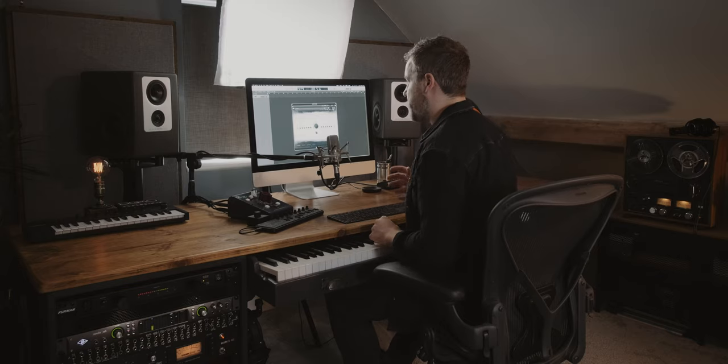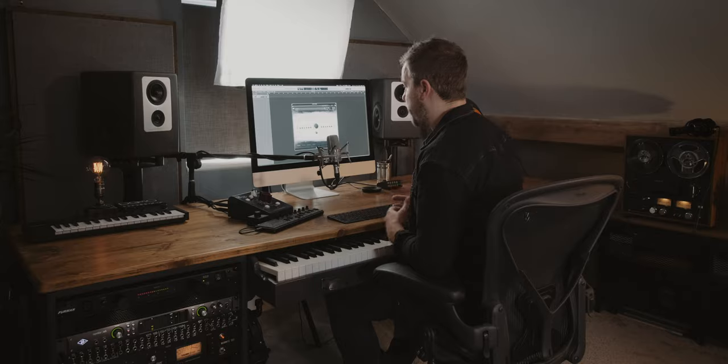So if I just play some of the normal piano style sounds to begin with, I'll start off with the ones that sound much more like a piano and then go through to the ones that don't sound like a piano anymore, and then the texture sounds. So this is just in one side at the moment. I'll show you in a minute what you can do to blend these, but this is just one side.